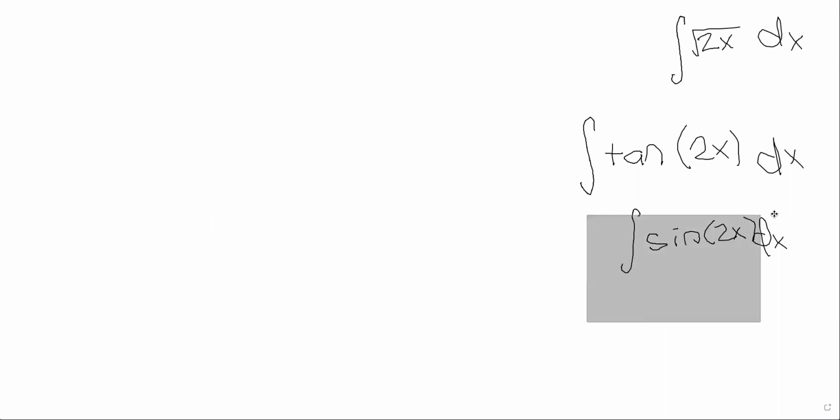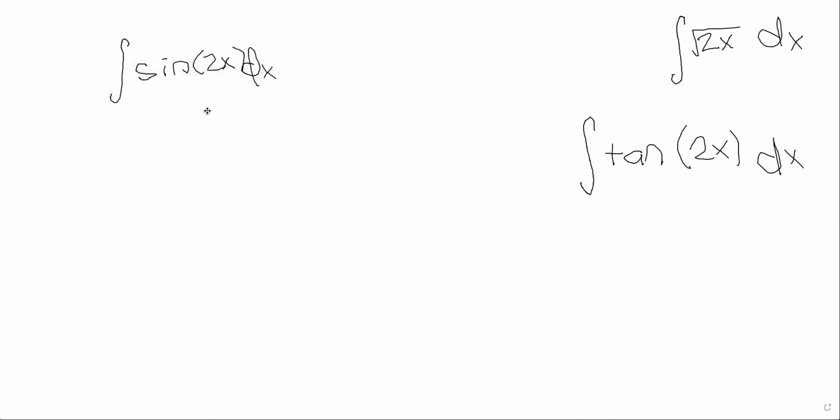Let's do sine of 2x. That's I think the ugliest, weirdest looking integral symbol I've ever made. So we have whatever happens to be the inside. Remember, we're going to take the derivative of that. We're going to take the derivative of 2x. We get a 2 for the derivative. And we don't have a 2 in the integral, so we're going to have to multiply or divide both sides of the differential equation by 2. So when we divide by 2, we get a 1/2. And then the antiderivative of sine is negative cosine. So we're going to have negative cosine of 2x plus c.